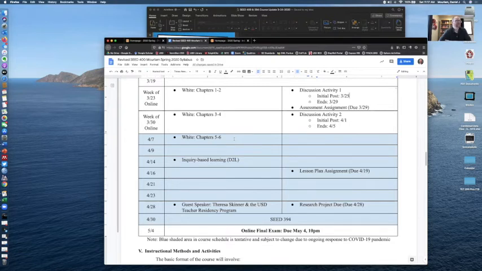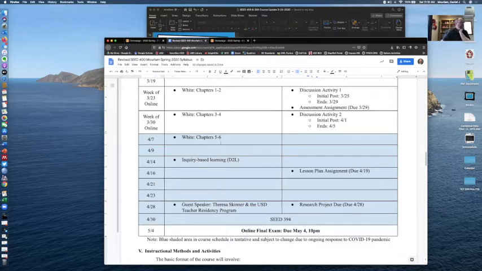I'm not overly concerned about it because I have an idea of what to do either way. Whether on April 7th we're back in Dalzell, perfect, we're good to go. I know what we're going to do then. And then if we have to be online for another week, I know what we can do there as well. Okay, so I'm not too concerned. It's just which one do we need to use. So this stuff's very tentative. And it's just kind of how it is. It's just what we're gonna have to do for a little while, and it'll be okay. We just have to all be patient, be flexible, and just work together to support each other.